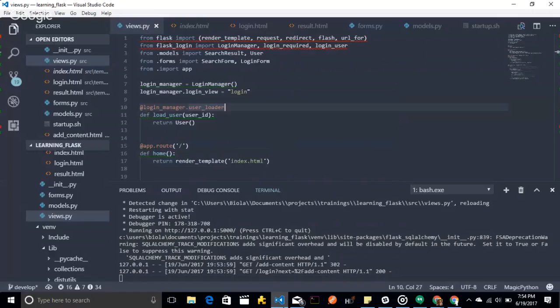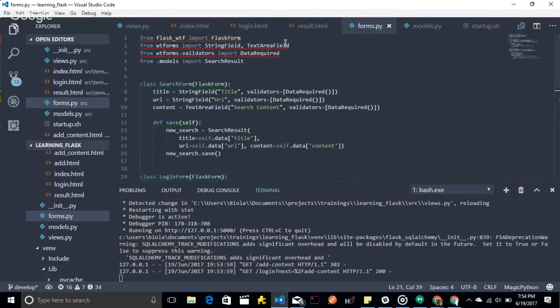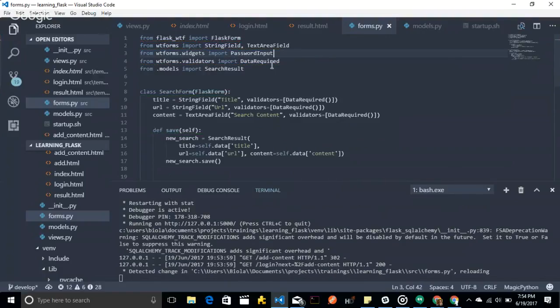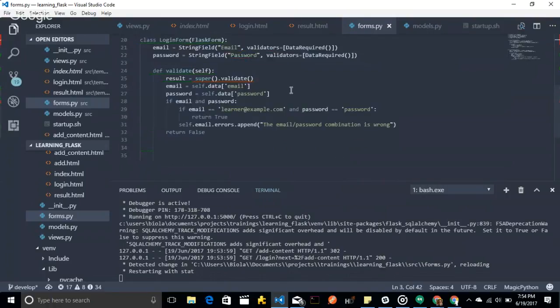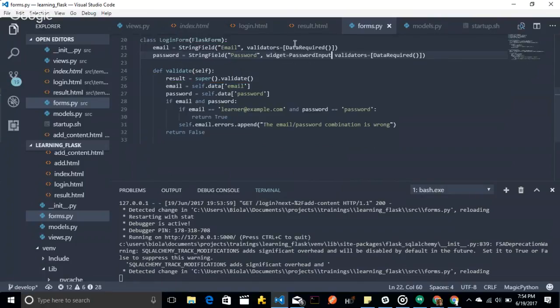So to do that, we go down to the forms and we change the widget. So go down to the WTF form widget. So from wtforms.widgets, import PasswordInput. There are a lot of other inputs, but we're interested in the PasswordInput. So the widget we're going to add here is equal to PasswordInput.